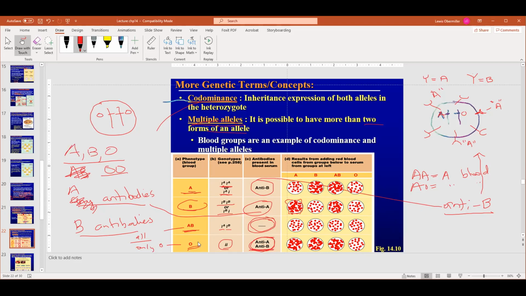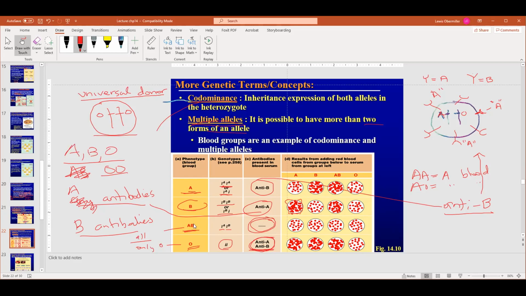But it's different because O has nothing on the surface, then there's nothing that the antibodies can recognize to attack. And so O is what we could call a universal donor. Because if you were O and you saw someone that was hit by a car, you could just offer to give your blood, because you know that it wouldn't be an issue, since there's nothing on the surface for the antibodies to attack.